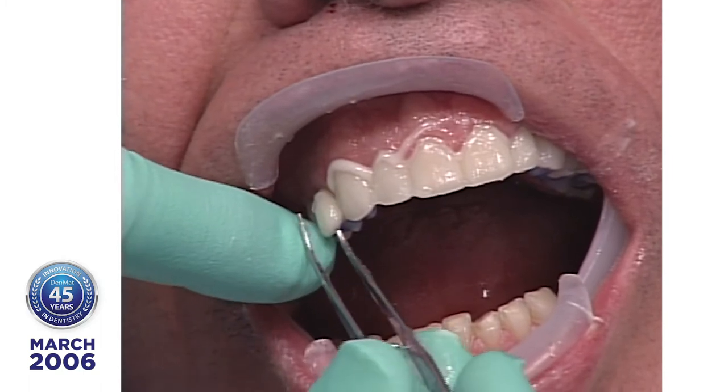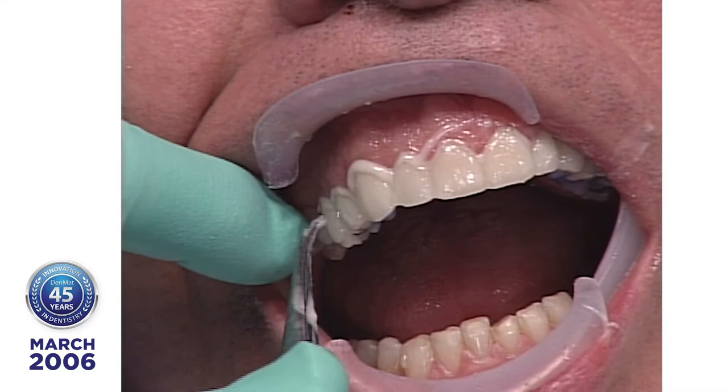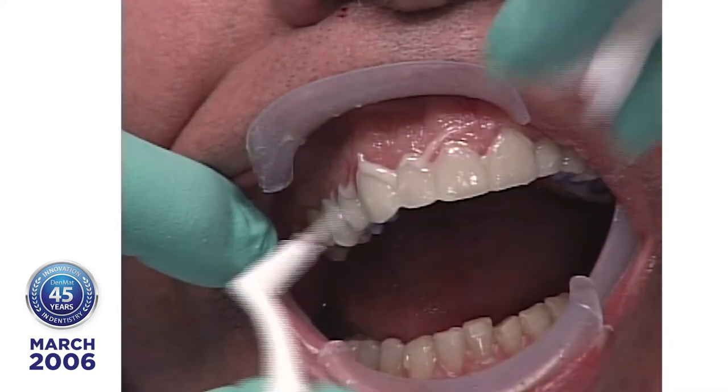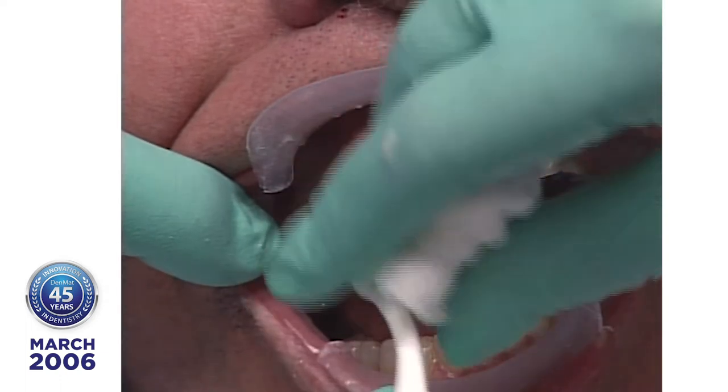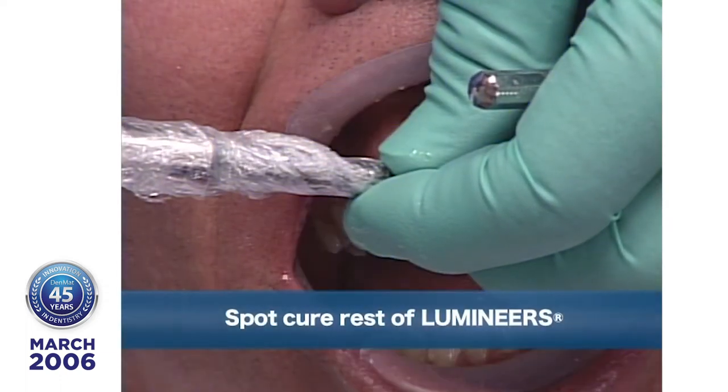Guess what? We're putting a veneer over what? A porcelain crown. No big deal. The veneer doesn't know it's a porcelain crown. It doesn't know if it's enamel. Close your eyes.